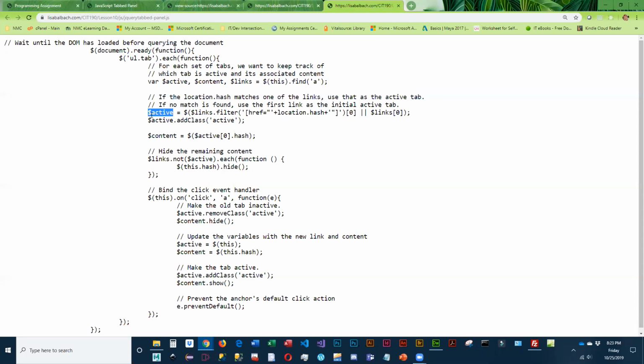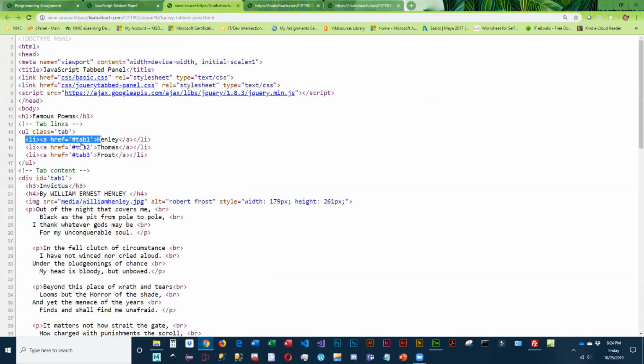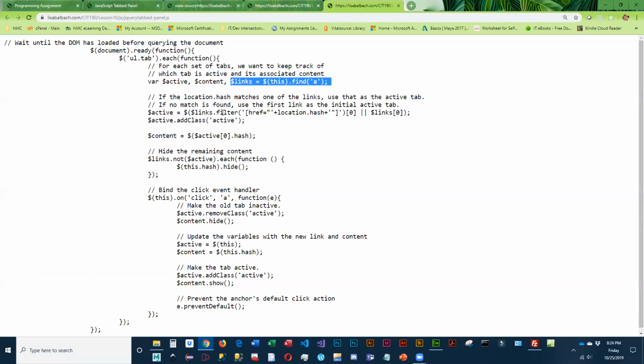And so you can see it starts trying to do that in the next couple of lines. We've got an active variable that we are setting equal to links.filter. So links right now has three things in it, those three anchors: tab 1, tab 2, tab 3. Which one should I pick is basically what links.filter is trying to figure out.